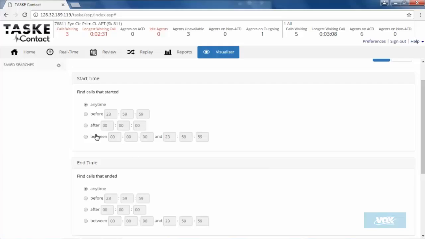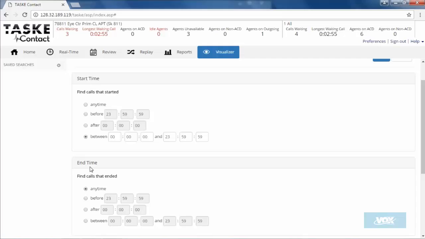So even though we're plugging in a start and end time for our search, we don't use start time and then use end time. End time is when you want to say, hey, show me all the calls that were ended by 4 p.m. So if this call started at 3:55 and went to 4:10, it's not going to be a result. I want everything done at 4 p.m. That's why we use search for end time.